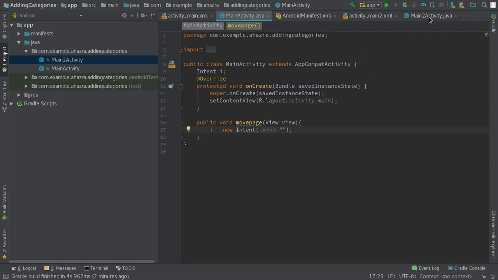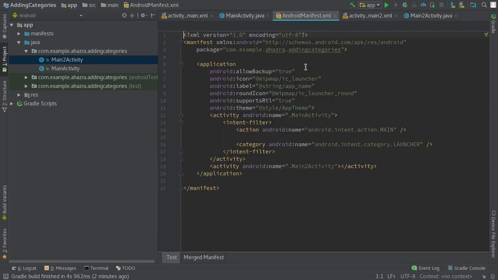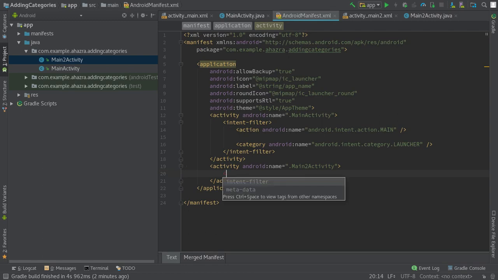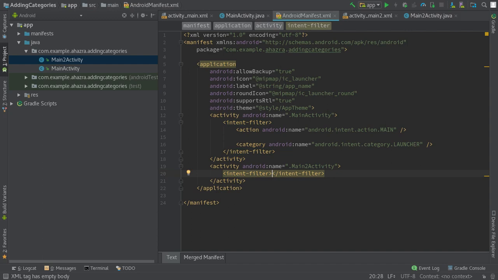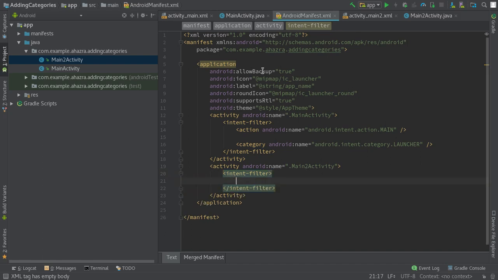I have not declared the action for my second activity in the AndroidManifest.xml, so let's declare an intent filter, as its minimum requirement to implement an activity in the AndroidManifest.xml under the application.